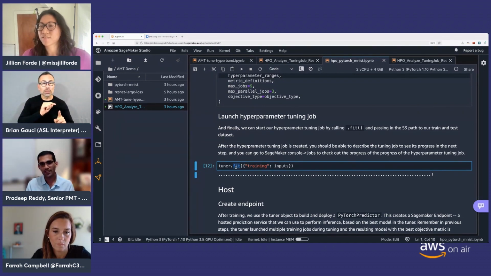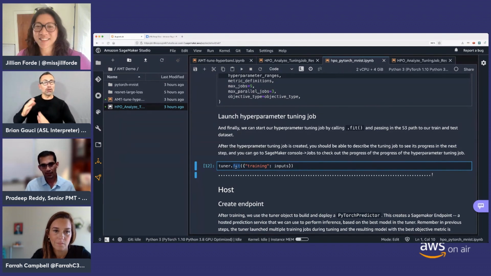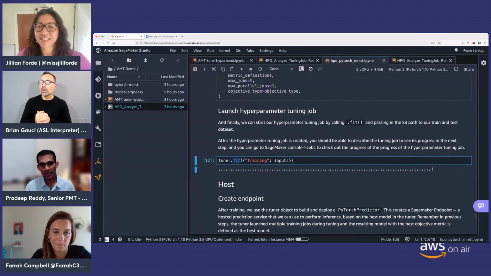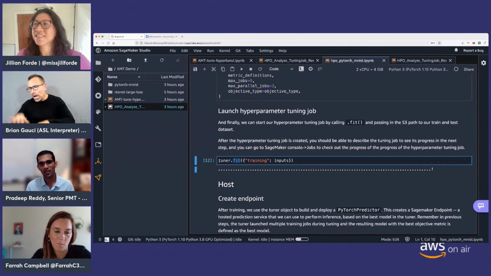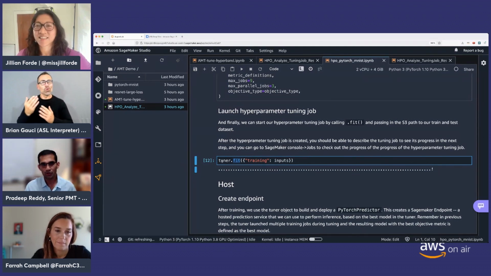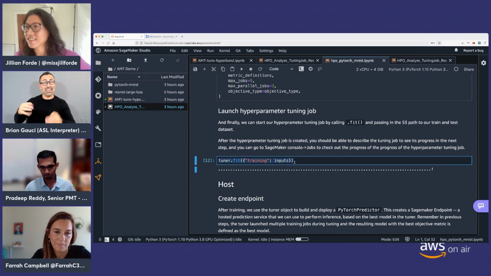One of those exploration threads is the best candidate, the best version of your model. All that heavy lifting, orchestrating the multiple training jobs and finding the best one across them, is done by Automatic Model Tuner. This is just a gateway into leveraging all that goodness.